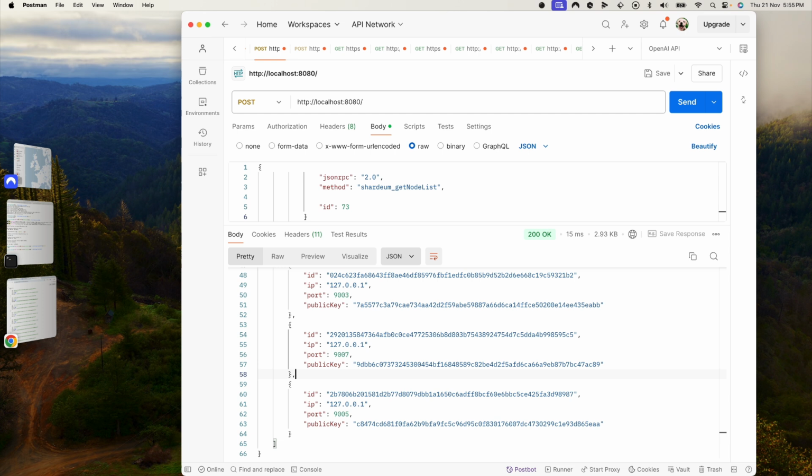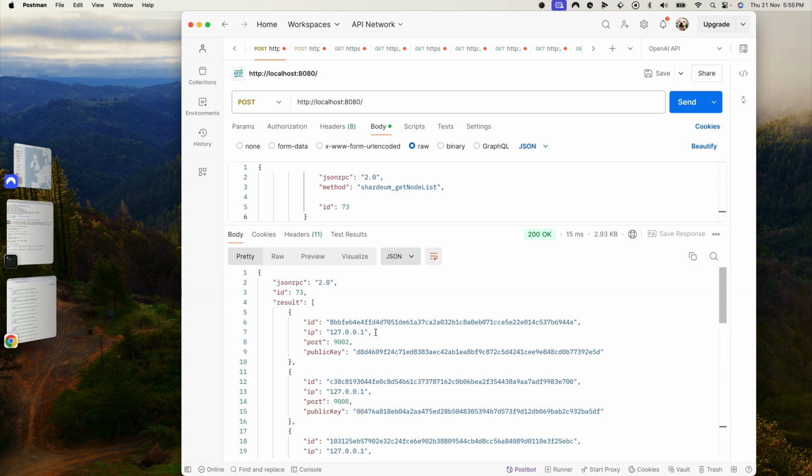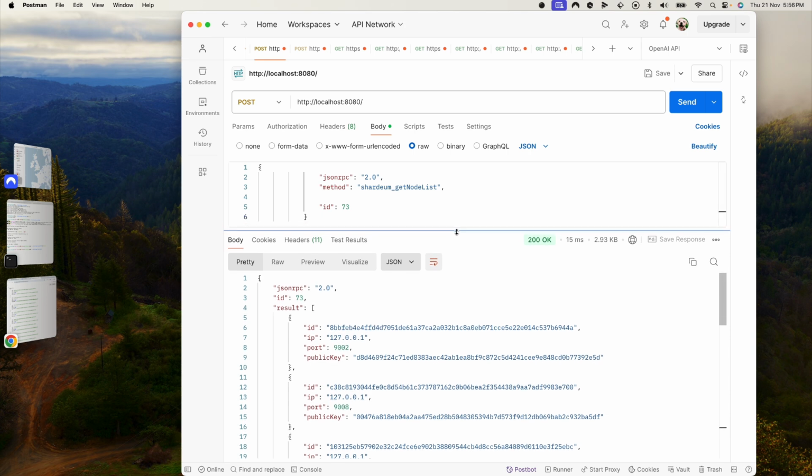So what I think would be a good thing to have is a way to pass a limit parameter to it, so that you can specify the number of nodes that you can get at a time, because if we had 1,000 active nodes, you probably wouldn't be able to scroll through all of those.